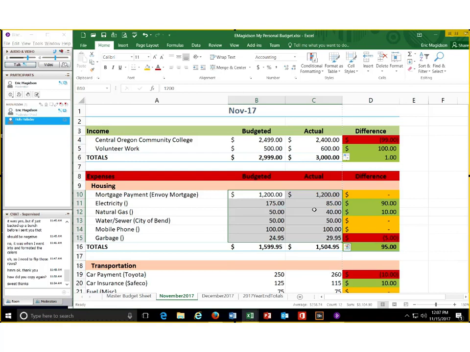Well, are the actuals going to be different? Yeah, every month. So do I want to do the actual? Not from the master, right? Do I want to do the actual from any of the sheets? You need that for the year-end thing.